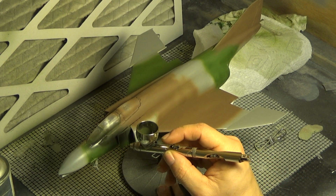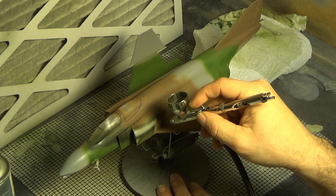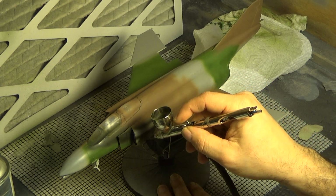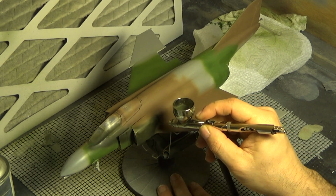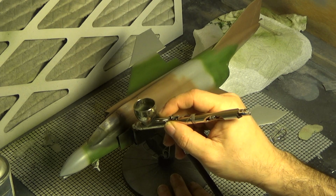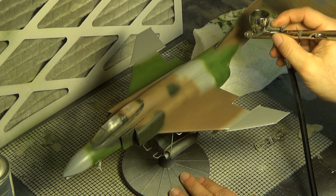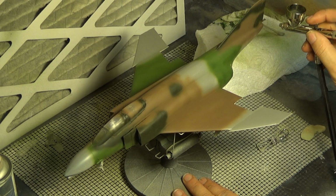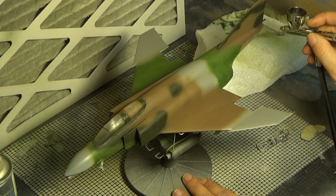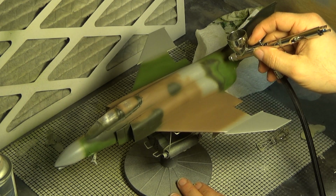Hopefully I said that right before, if I told you we were putting on dark green, but we definitely put on the medium green. Here is the dark green. You can see it's definitely a darker color, getting the spots that we left before. And like I said, just follow the directions that you have for your model, depending on which scheme you want to do, whether you want to do the black candy cane or the orange candy cane. That's up to you. So just watch all this and enjoy it.